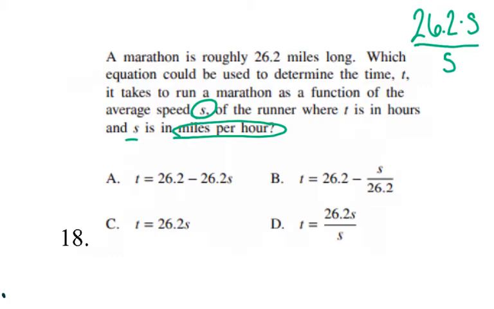So you went 26.2 miles, but you're trying to figure out how long it took you. So you would want to multiply that by the speed, by S. But then you would also want to divide it by S just to find the hour, because it's miles per, meaning division, hour. So a little weird, but the answer choice is D for this one. If that doesn't make sense, you could try to plug in some numbers into the formula and see which equation actually works. I feel like I didn't explain that well, so if you need extra help, let me know and I'll see if I can say it in another way.